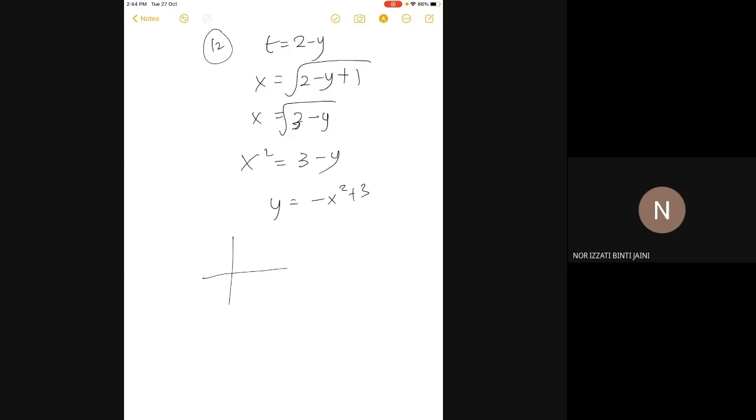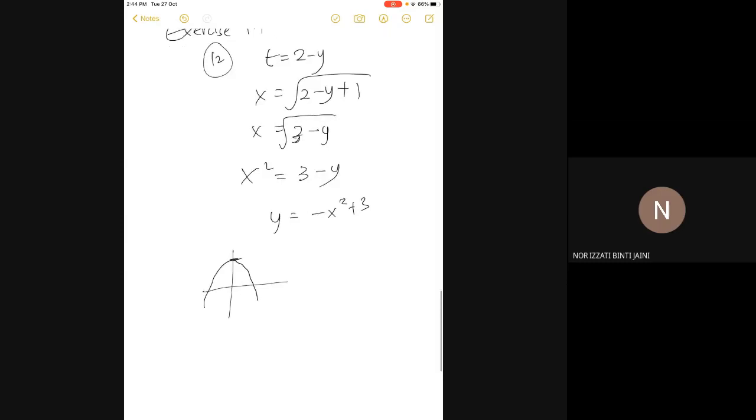Masam kan? Masam naik 3. Sepatutnya macam ni. Okay. Sepatutnya. Tapi dia adalah square root kan? X bila ambil nilai square root, dia tidak boleh ambil nilai negatif. Negatif square root ni tak boleh. Okay, so dia mesti ada positif sahaja. Sebab tu awak tak lukis belah sini. Awak tak ambil belah sini, awak ambil belah sana saja.